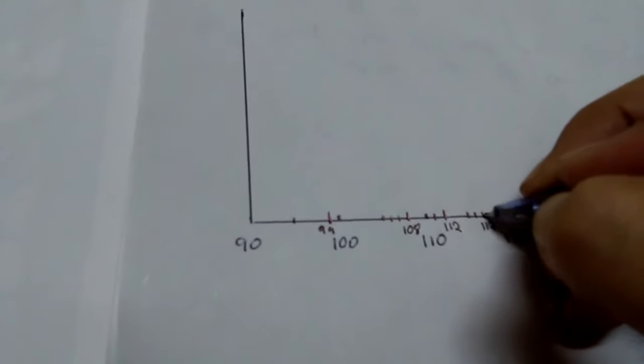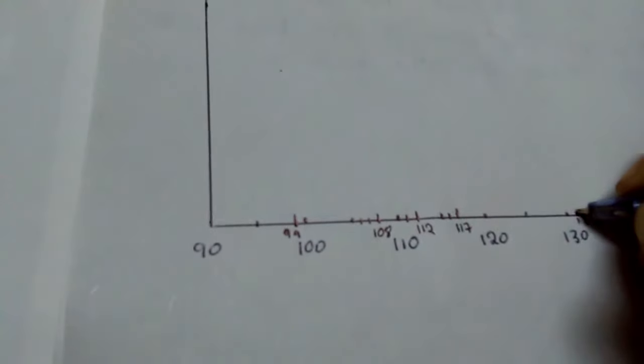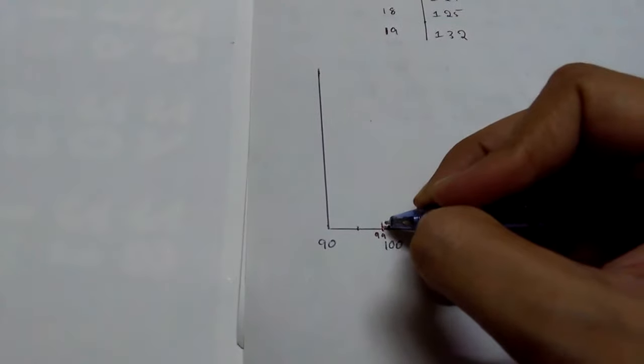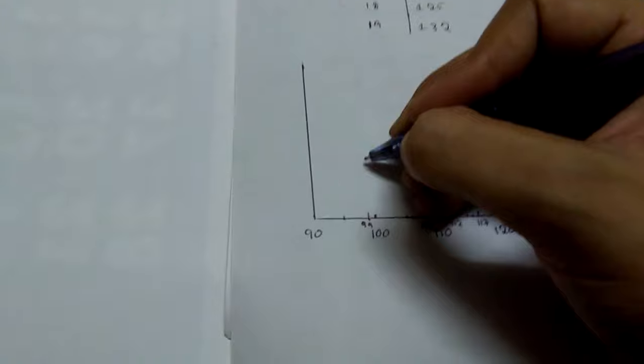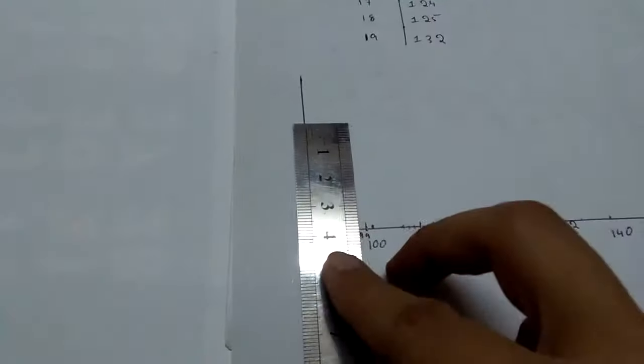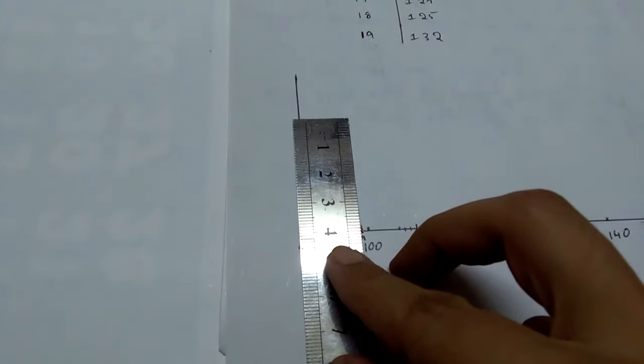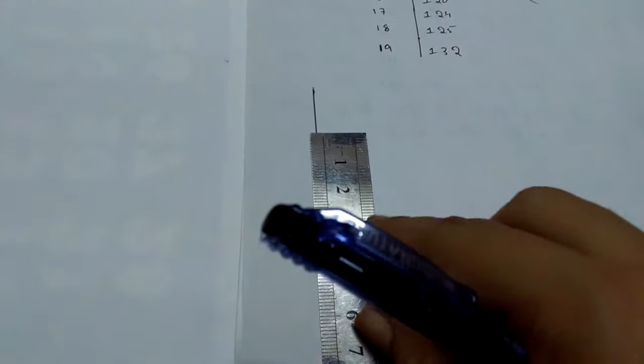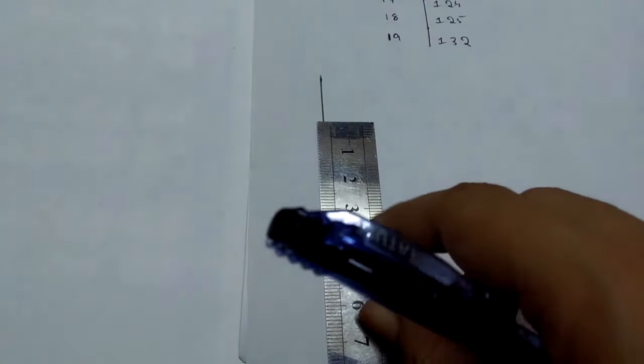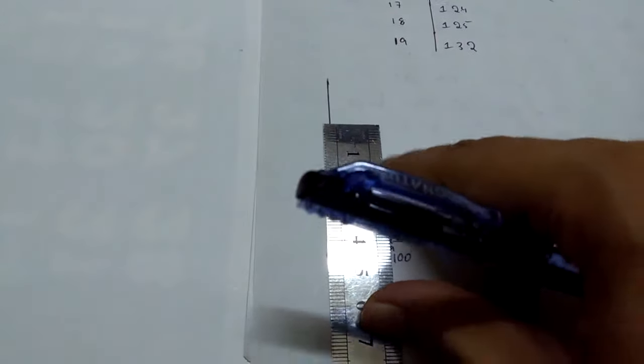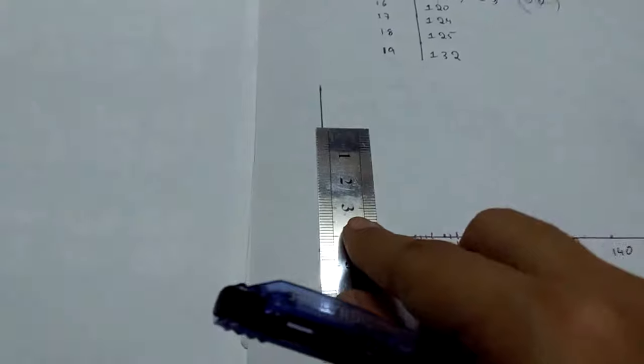Okay, let me just highlight these values a little bit longer just to give me some support. Okay, now from 2 centimeters above this bottom line, I'm going to draw here a 2 centimeter long line. Okay, so I just maintain here 4 centimeters. So right above, 2 centimeters above from this point, I'm going to draw a 2 centimeter long line. Okay, that's what I'm going to do.